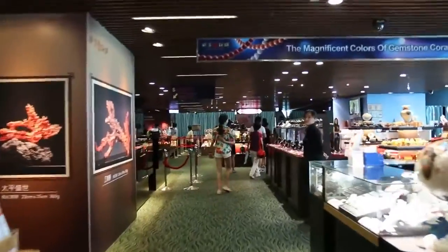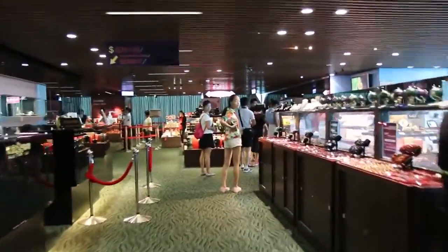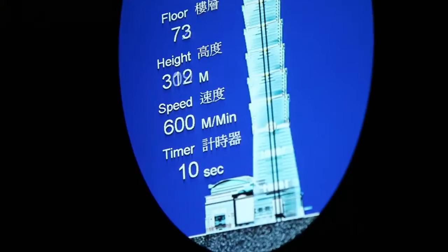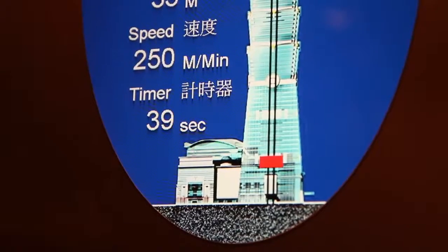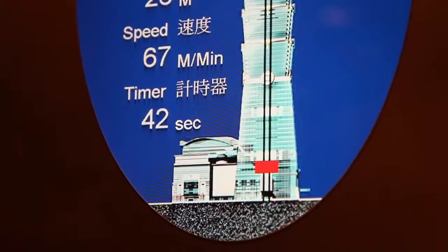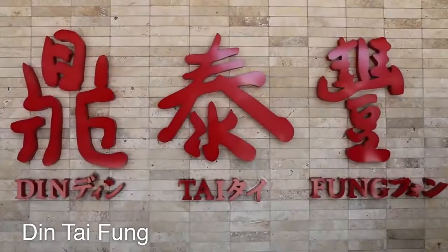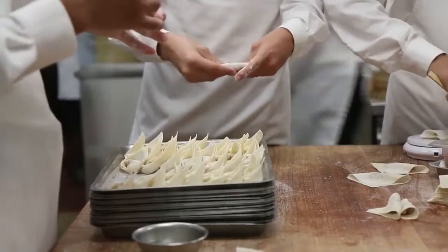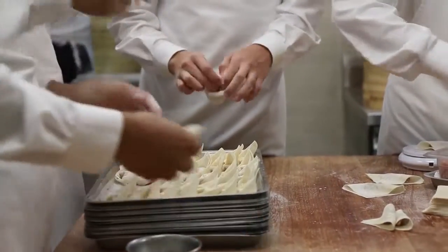To get to the elevator to go down, you have to walk through the coral store. Made it back down to solid ground. It's a very touristy attraction here in Taipei, and many tour groups go there, so it got very busy as we were leaving. But well worth it for the incredible views of the city. And the highlight for me was riding that elevator, which takes you from zero all the way to the 89th floor in what seemed like just a couple seconds — about 30 to 40 seconds — a really fast ride. And conveniently located right as you get out of the elevator from the observatory is Din Tai Fong, which is one of the most famous and iconic restaurants in Taipei, Taiwan.